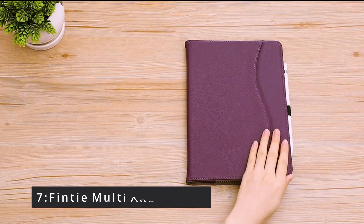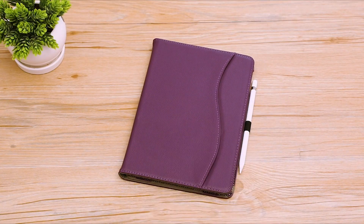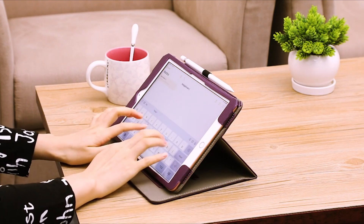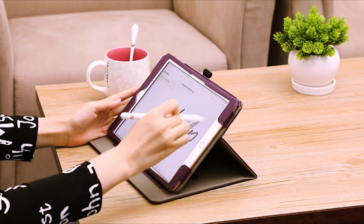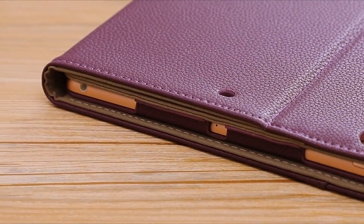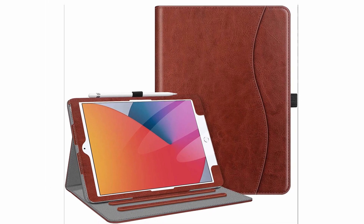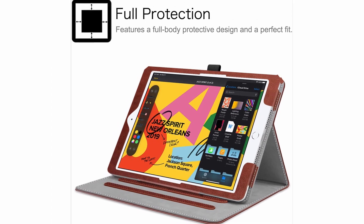Number 7: Findi Multi-Angle Case. This case allows you to firmly adjust the iPad to a variety of angles. Business cards, bank cards, notes, and bills may all be stored in the document card pocket while you're on the go. Made of fine synthetic leather on the outside and soft microfiber on the inside for a secure fit, durability, and protection. The sleep/wake feature is provided by a built-in magnetic strip. The charge port and speakers are accessible through cutouts. While in the case, you can use the headphone jack and adjust the volume. Scratches, dirt, and filth won't harm your iPad. There are a range of colorful and interesting colors to choose from.